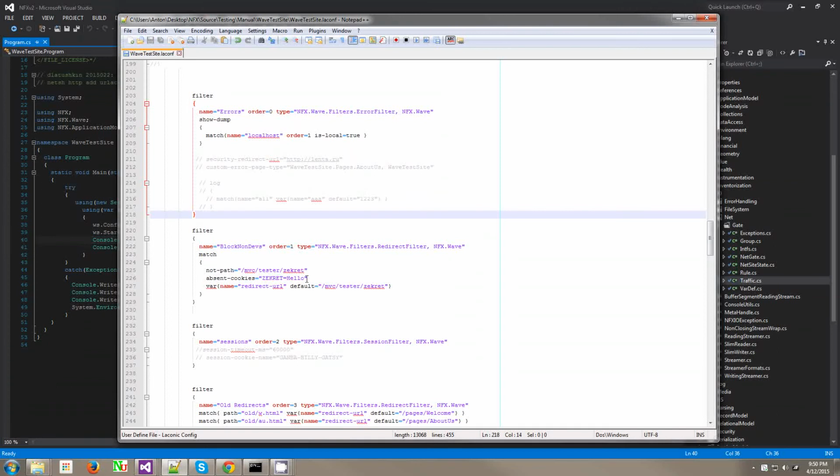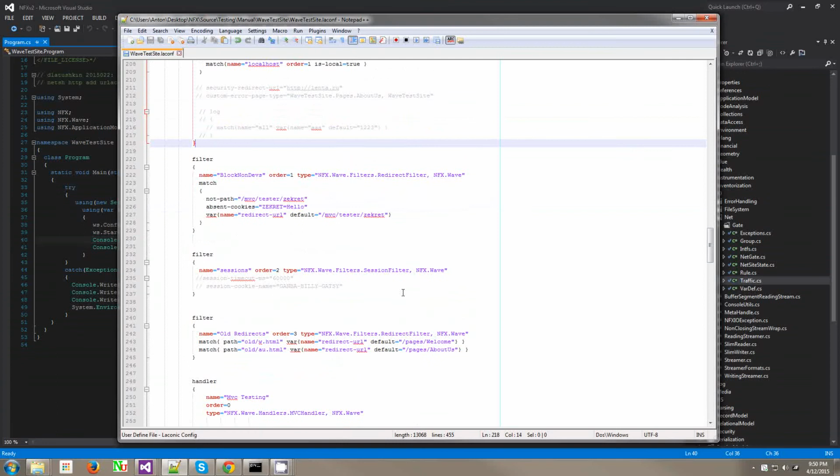That's simple. Okay? This is for developers. But redirect filter is a powerful filter that allows you just to redirect your users based on different match conditions. Okay. Sessions. The session filter injects the session, and you can put the session timeout here. You can override it, and you can put the name of the cookie, and you can put a lot of other things like the cipher token, how you want to cipher your cookie, and all of that stuff. Okay.